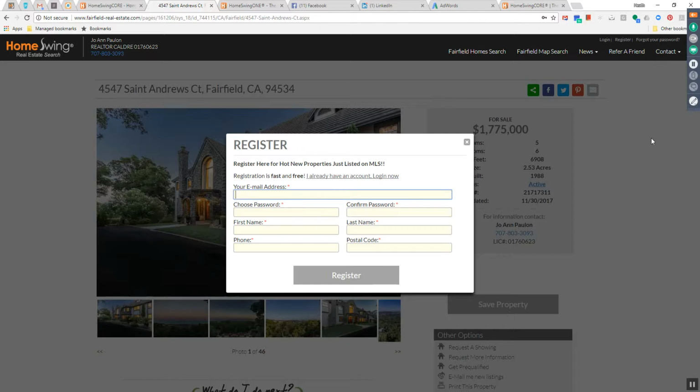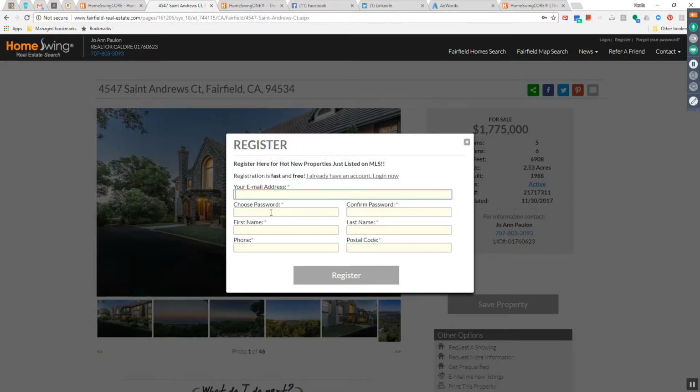Forced registration can help in PPC advertising and in all of your social media marketing, email marketing, all those components, which means that the consumer cannot see this page without actually registering.